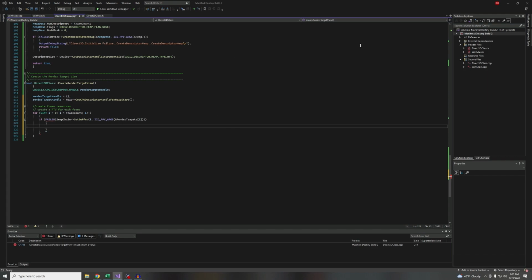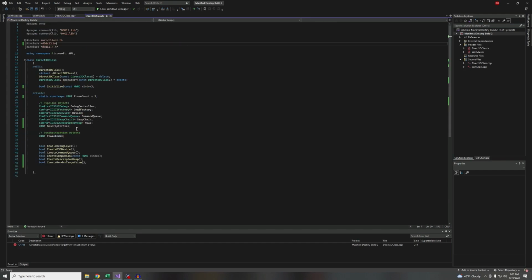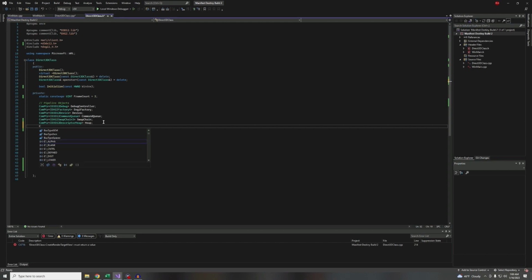So we're coming into this area, and after the heap, we're going to say ComPtr interface to ID3D12Resource render targets, and we're going to do an array of frame count.